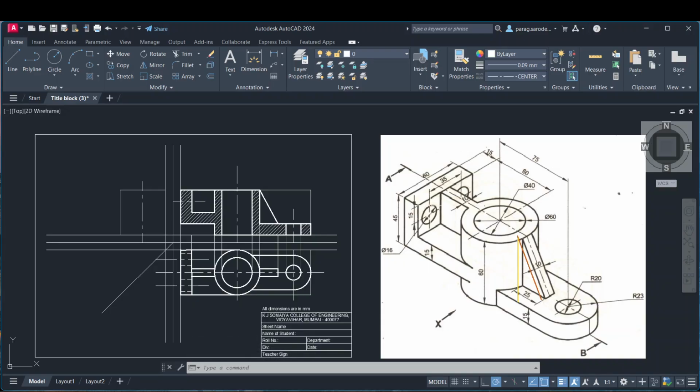Okay. Now let us select the location of the centers for the circles which are appearing as a circle, but because of this large cylinder, we can see that these two circles won't be visible. So we won't be drawing these circles at first. We will be drawing the visible parts first. Okay, so the line thickness is 0.3.